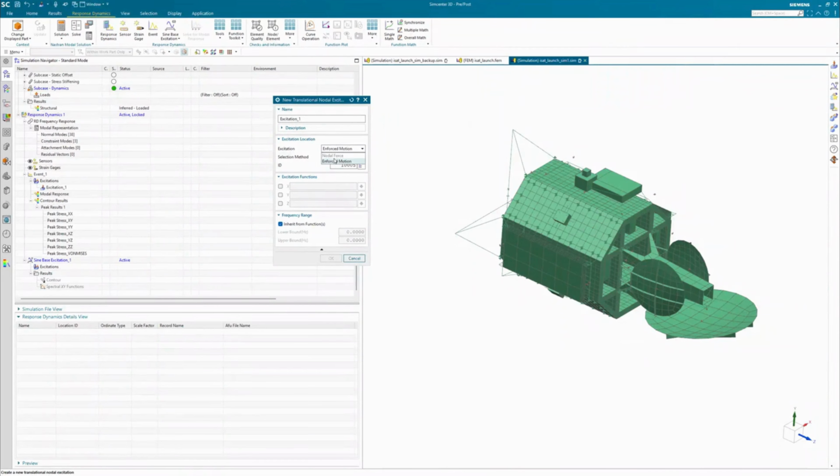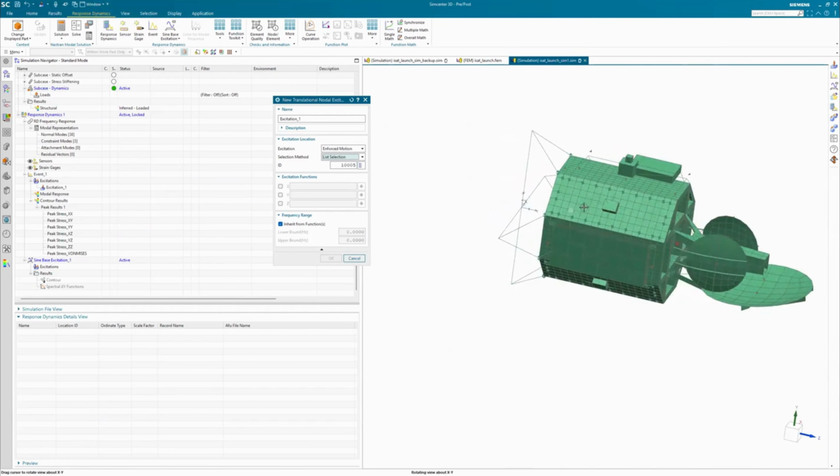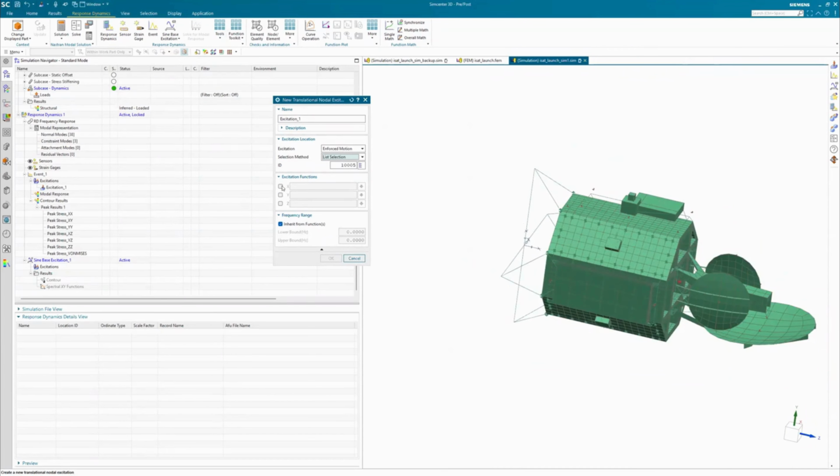We'll also note that in the previous solver, you were able to have a nodal force as your excitation. Now you're only able to use enforced motions with this base excitation solver. You can once again select that base input node here. You'll also notice that in this dialog box, you're only able to select one input direction at a time for your excitation function. This base excitation solver is only able to apply unidirectional loading to the model.